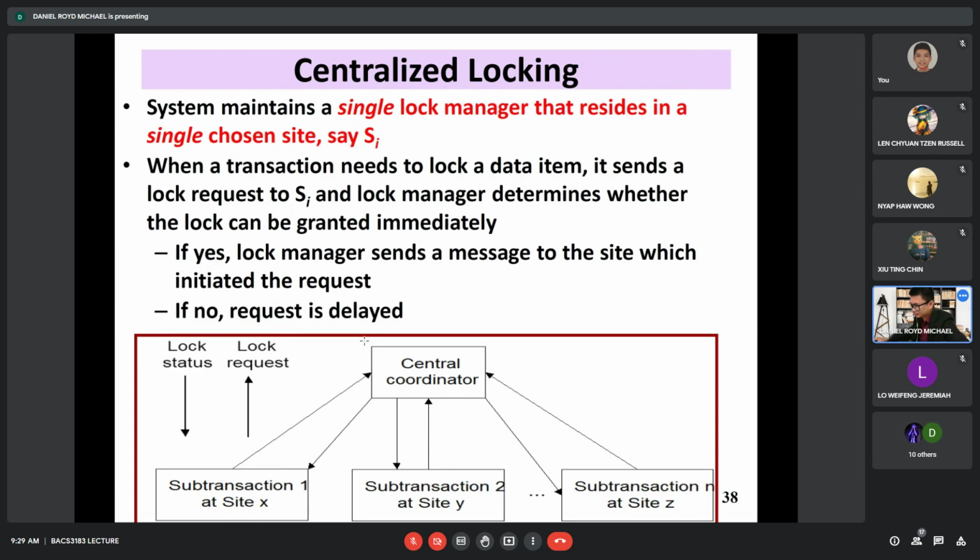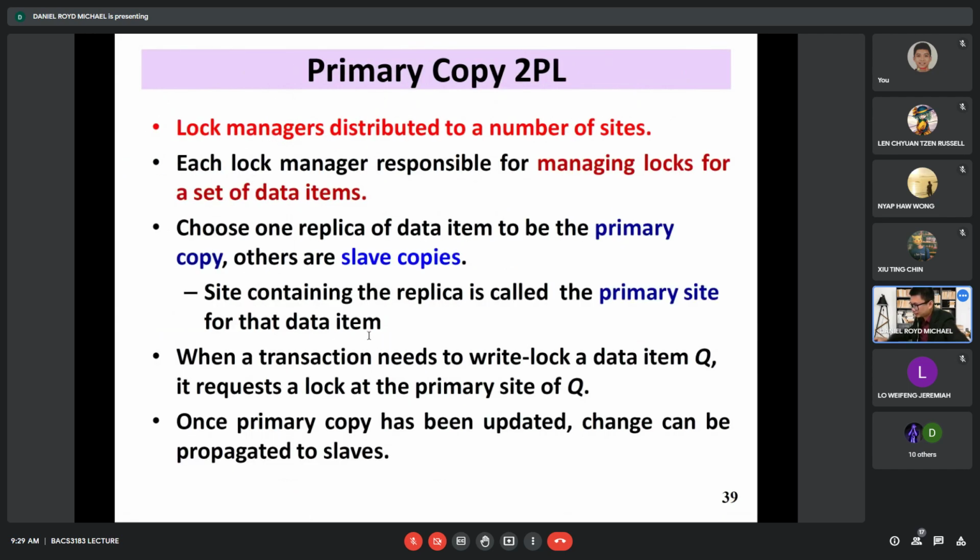Primary copy. The lock manager is distributed to a number of sites, and each site has its own lock manager. Each lock manager is responsible for managing the locks for a set of data items.